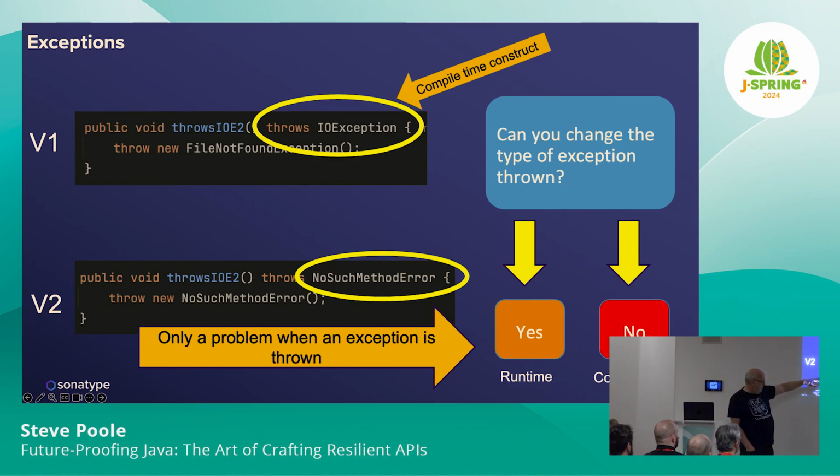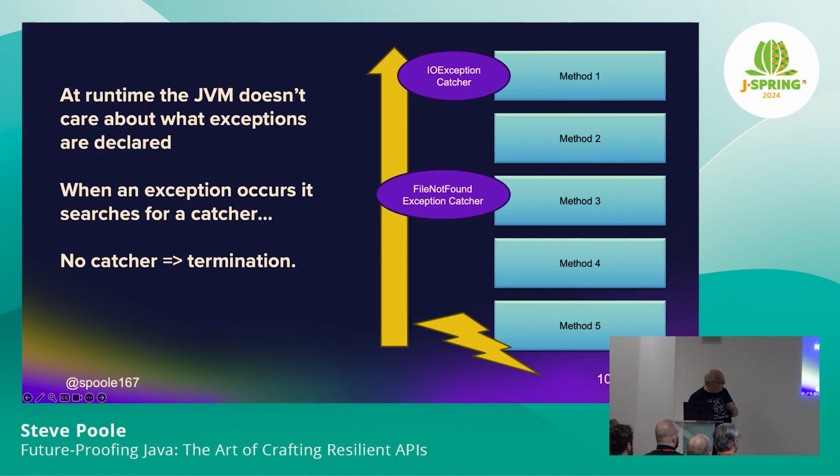At runtime, it's all about what method got run. So when exceptions get thrown, the VM just basically goes up the call stack trying to find somebody who says they'll catch it. Checked exception versus unchecked exception, that's a compile time thing. So at runtime, you can throw any exception, right? And from a VM point of view, your code goes, I'm throwing a NoSuchMethodException or whatever. It goes, fine, I'll find somebody who'll catch it, and if not, I will terminate, right? Whereas your compiler tries to enforce some pretty rules. Okay.